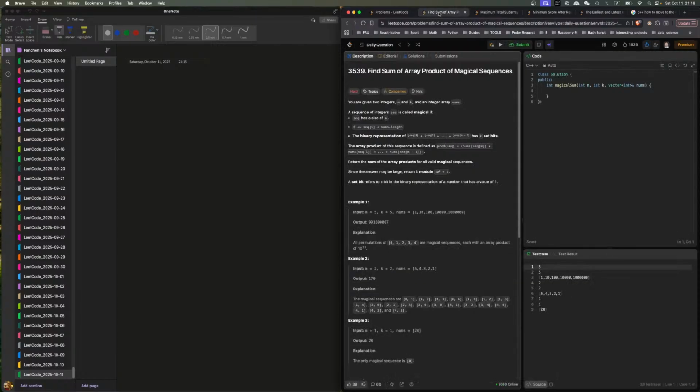Find sum of array product. Two integers, m and k, and integer array nums.